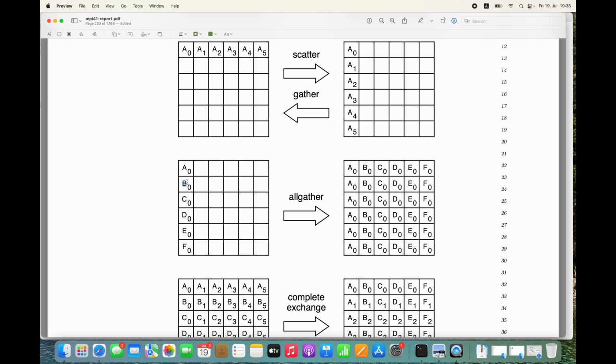Let's say B comes here because B has rank 1, and this is going to be element number 1 in the array buffer of process number 0. That is why we have this harmony of A, B, C, D, E, F.